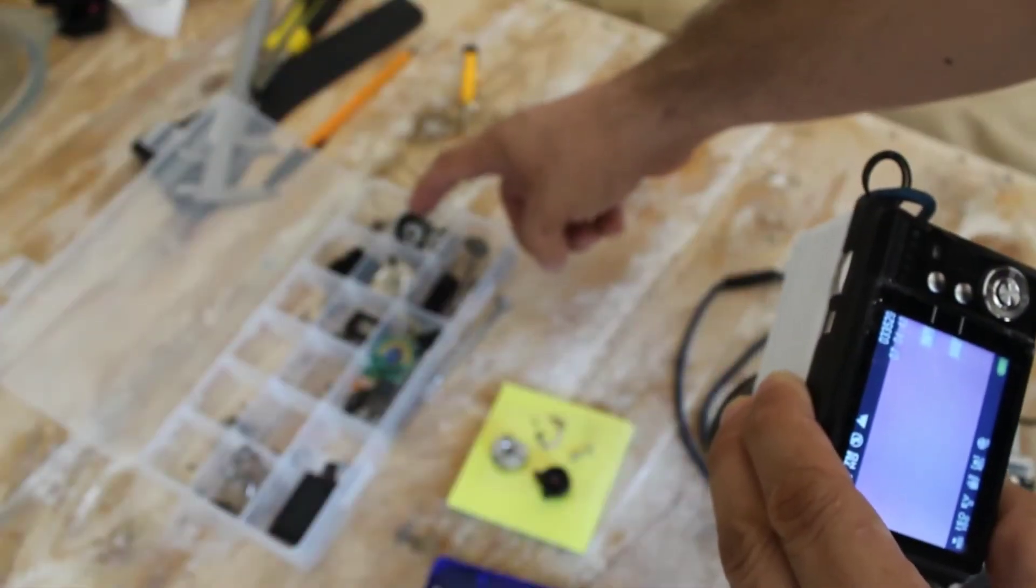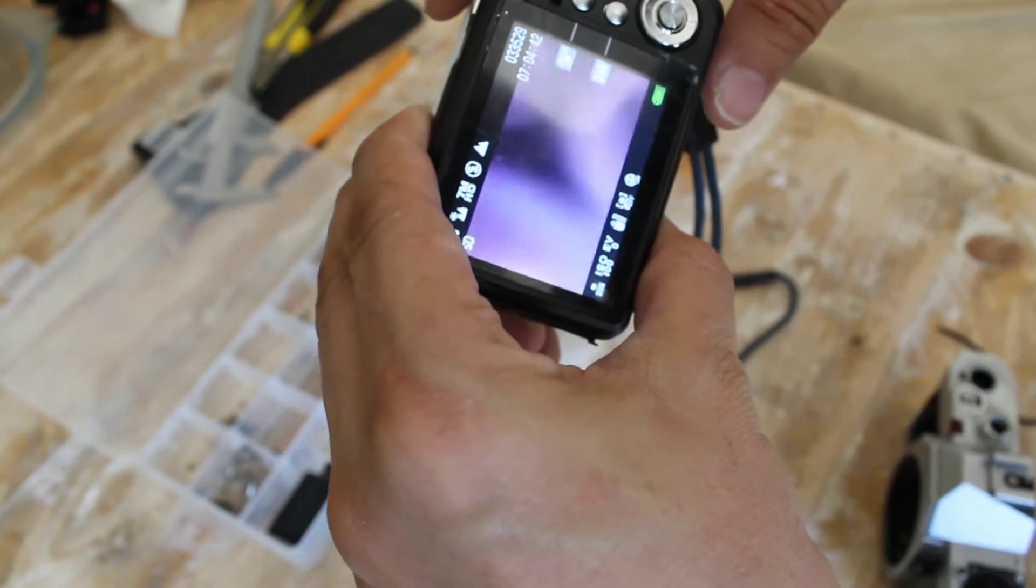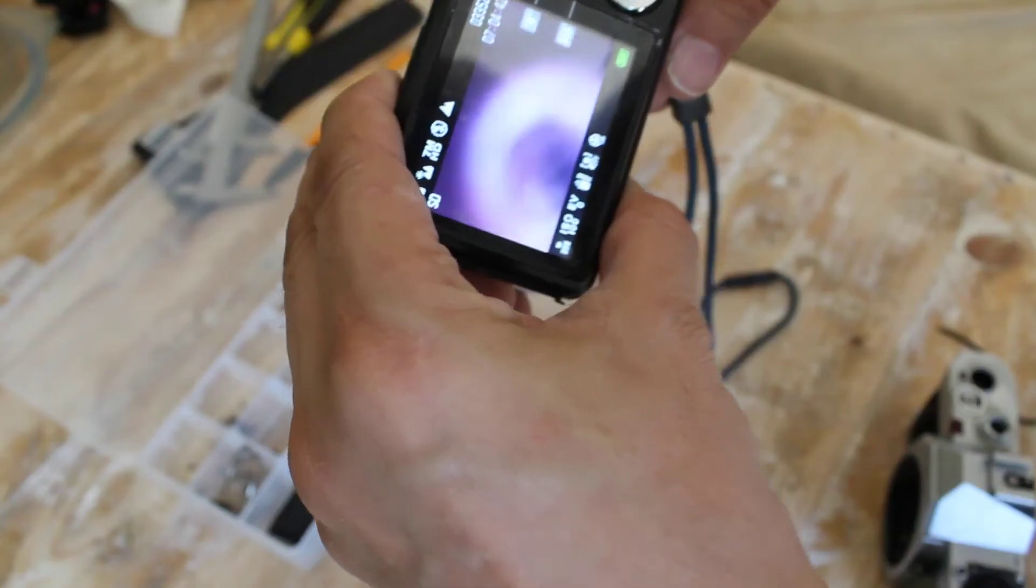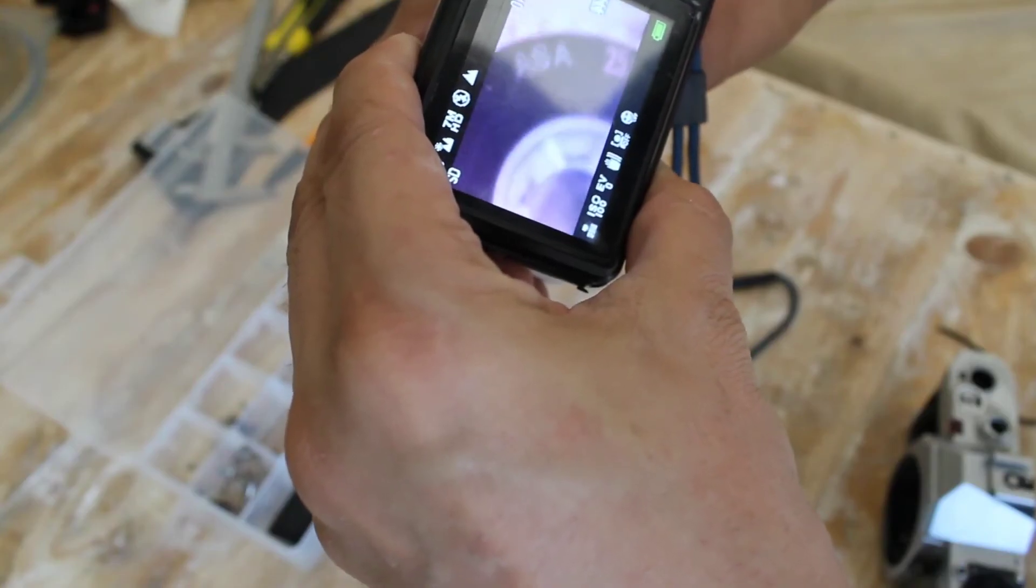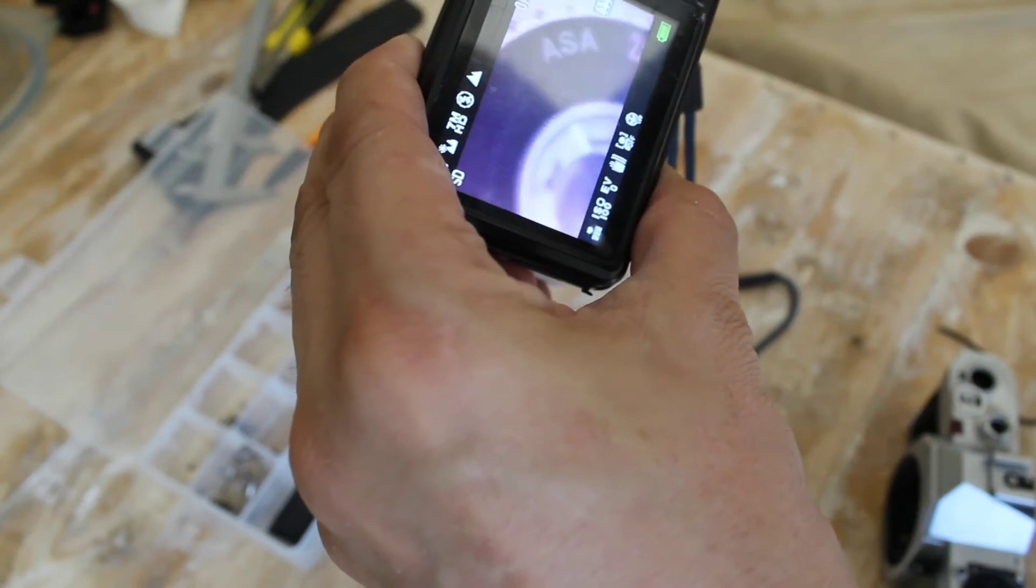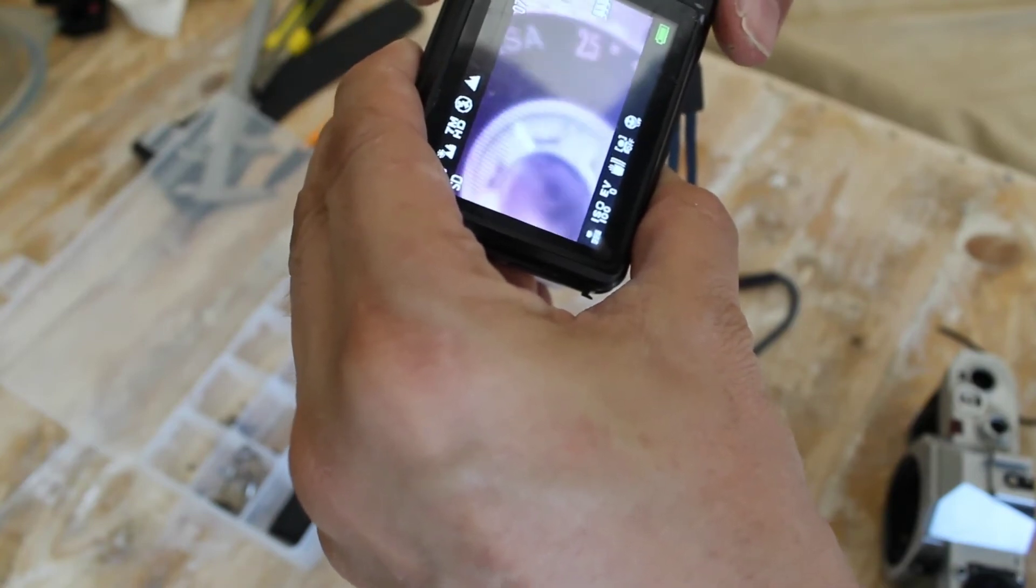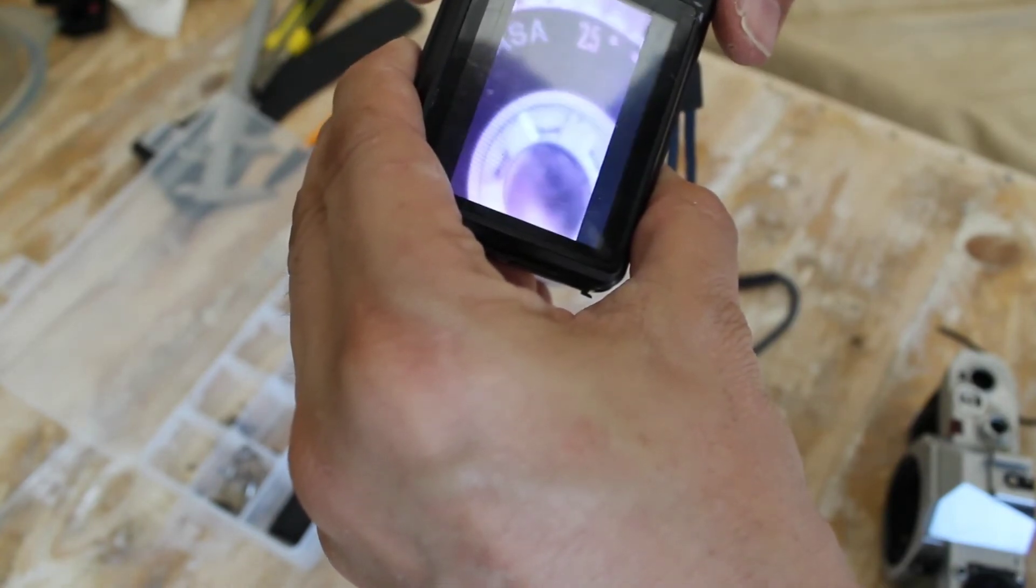As you can see it's blurred and the colors turned to pink. I focused then on the dial and took another picture. Even though it looks unfocused on the camera screen, the picture was out of focus and it seems that the sensor doesn't receive enough light with this lens and for this reason the shutter remains open for a longer period.